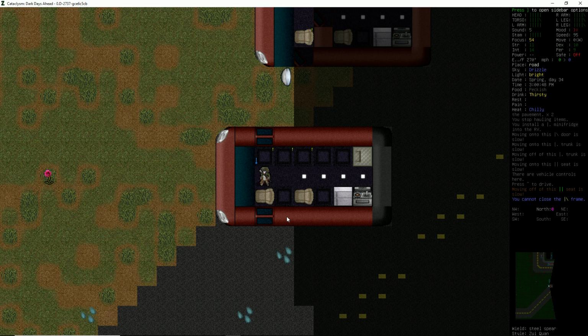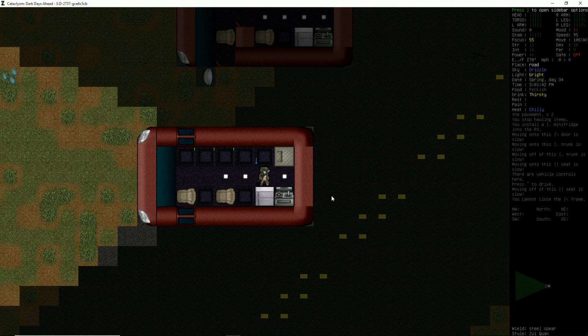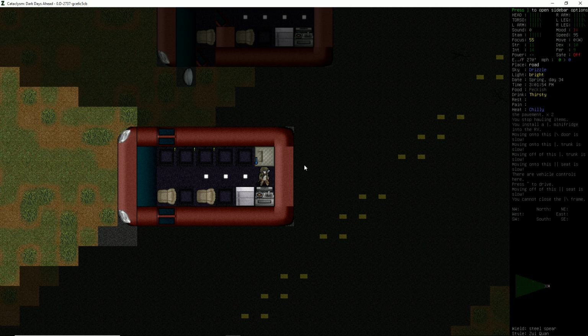Can we put curtains on the actual front window too? That makes more sense as to why the front cabin of the driver's seat is actually closed off, so you can kind of secure yourself completely from the back. Maybe we'll make it so that there's only one door, and then we have a bit of a separator, a divider between the driver's cockpit area and the rest of the RV again. Because we were going to put cargo areas all along the back row. Maybe extend this entire thing out by a notch too.